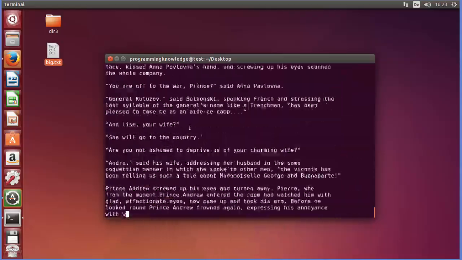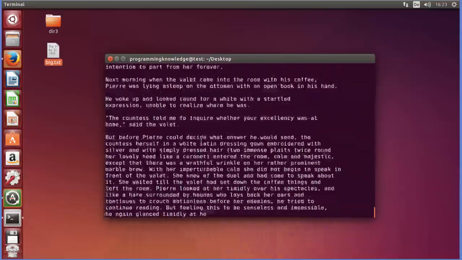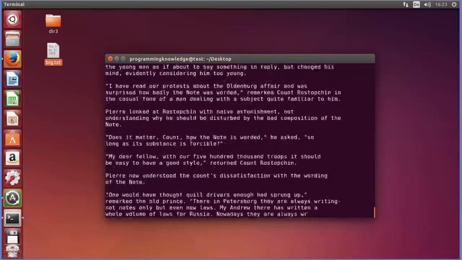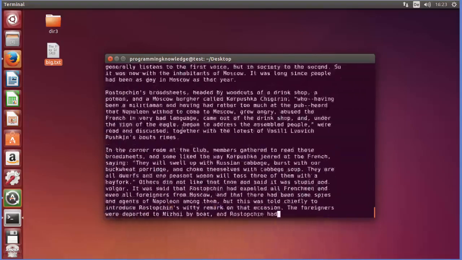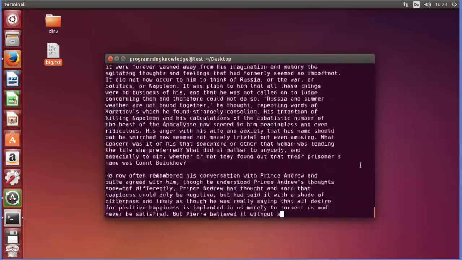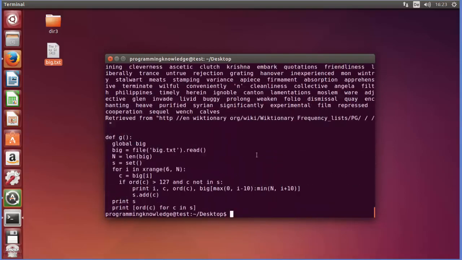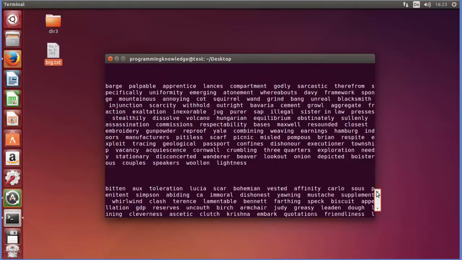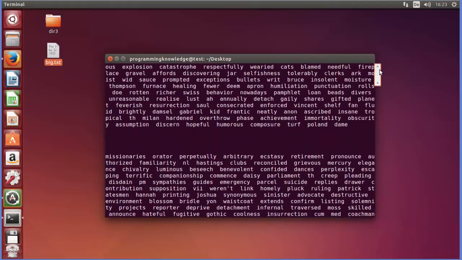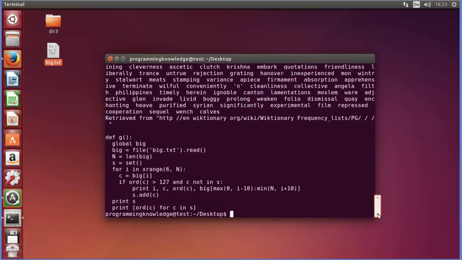For example, you want to read from the starting of this file. When it's done printing and you want to go up, let's see what happens. First of all, let it complete. It's completed, and when I want to go to the top and read the content, the terminal doesn't allow me to go beyond a certain level, so it's not going to the starting of the text file. That's why we can use the less command to overcome these problems.